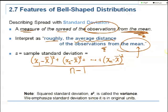It also turns out that if you do an n minus 1 on the bottom, you're going to get a better estimate out from your data for what the true standard deviation would be for the population than if you didn't correct for that losing of 1 degree of freedom. So later it's going to be called degrees of freedom when we do some inference using this as our measure of spread. Right now we have looking at roughly the average of the squared deviations of the values from the mean, and I don't want to have a measurement in squared units when it comes out.